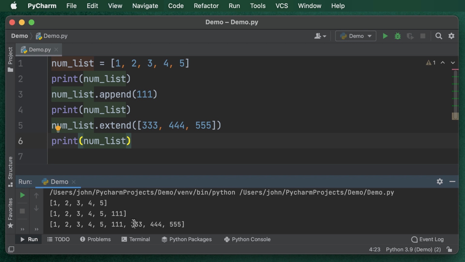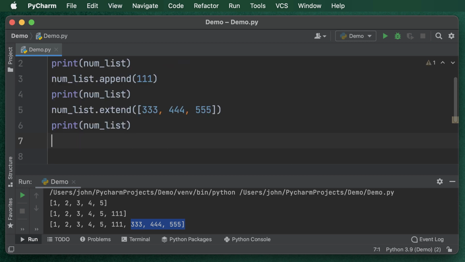And then of course we have the 3 values that we extended using this list. So this is actually a way in which we can merge 2 lists together in a sense. We're taking a list and we're just adding another list to the end of it.